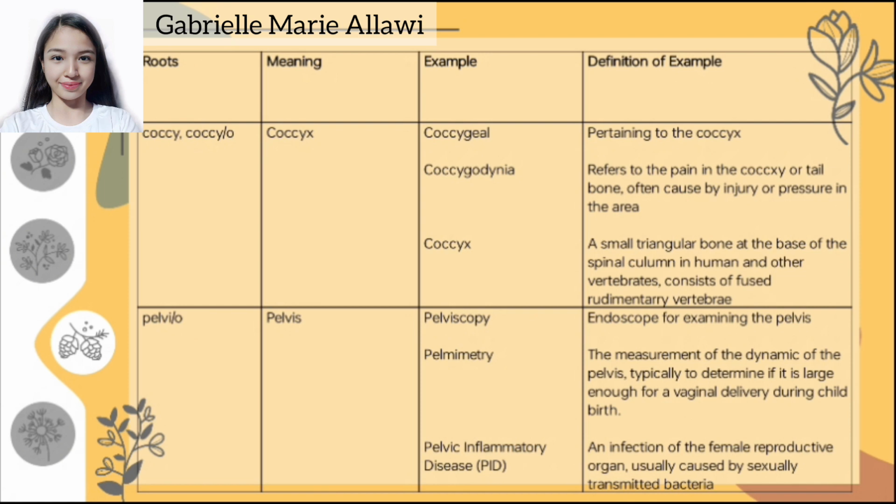Another example is pelvimetry. Pelvimetry is a medical procedure to measure a woman's pelvic dimensions, often done during pregnancy. It assesses the size and shape of the pelvis to determine if a safe vaginal delivery is possible. Measurements are taken at different points in the pelvis and provide vital information for planning the mode of delivery, especially when there are concerns about potential labor difficulties.